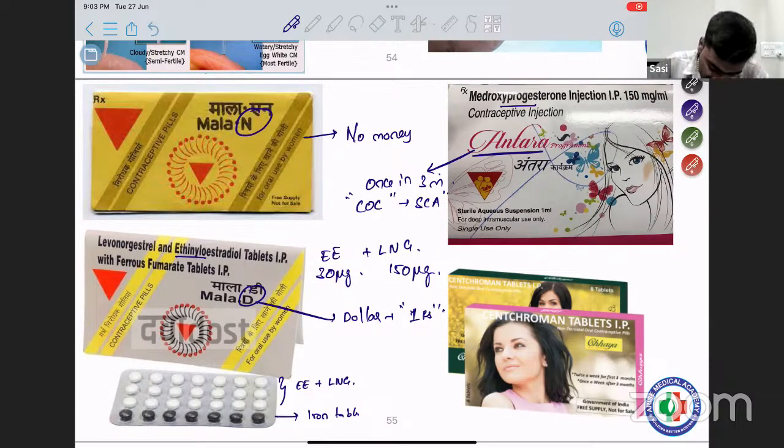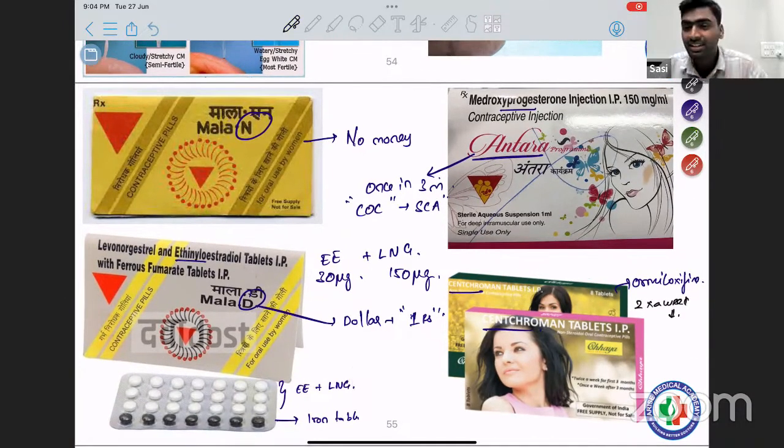Fine. Next one, also known as, which is chemically known as. And this one, initially it is taken twice a week for how many months? It is taken twice a week for the first 3 months. Whereas after that, you will take it once a week. You just remember these things.